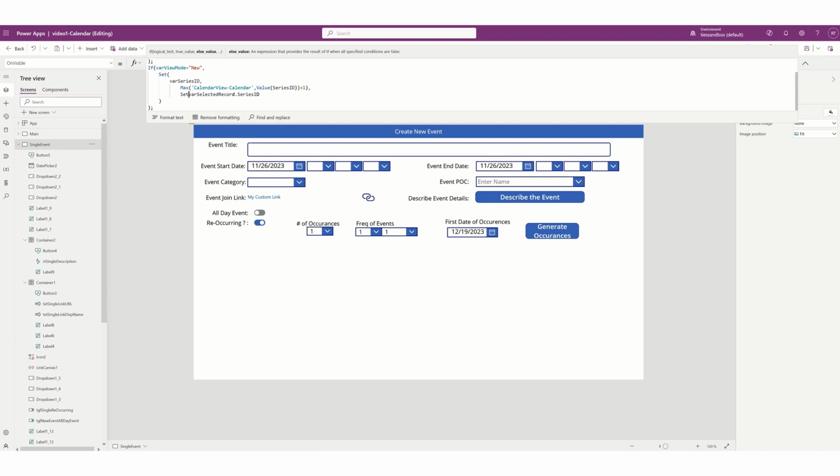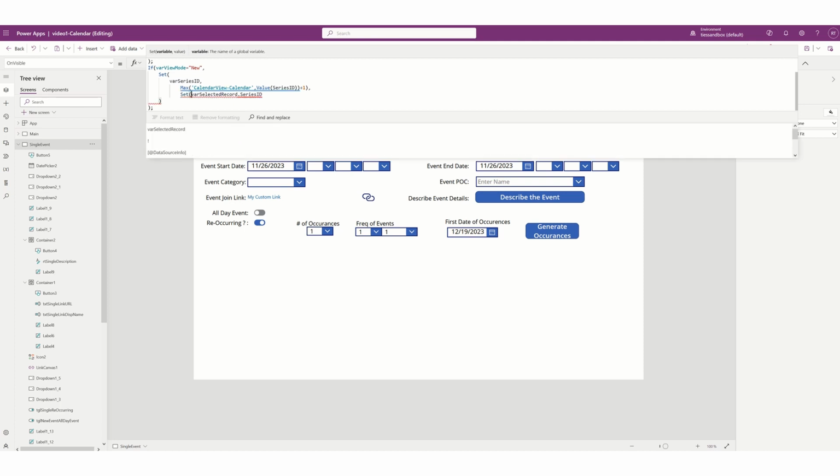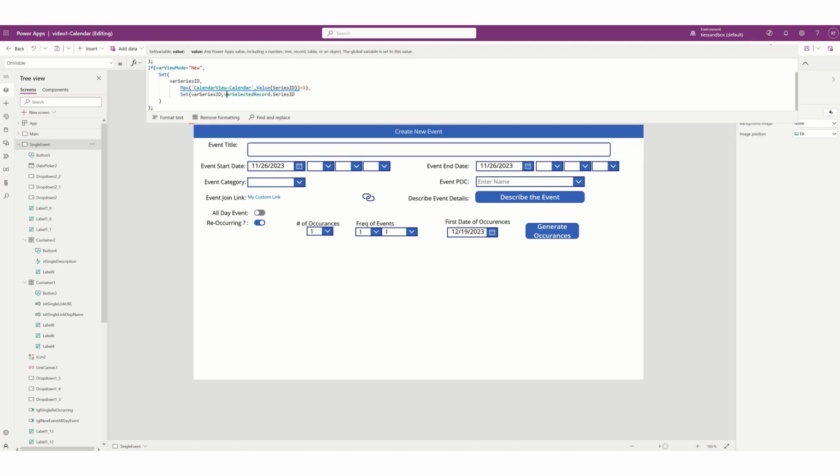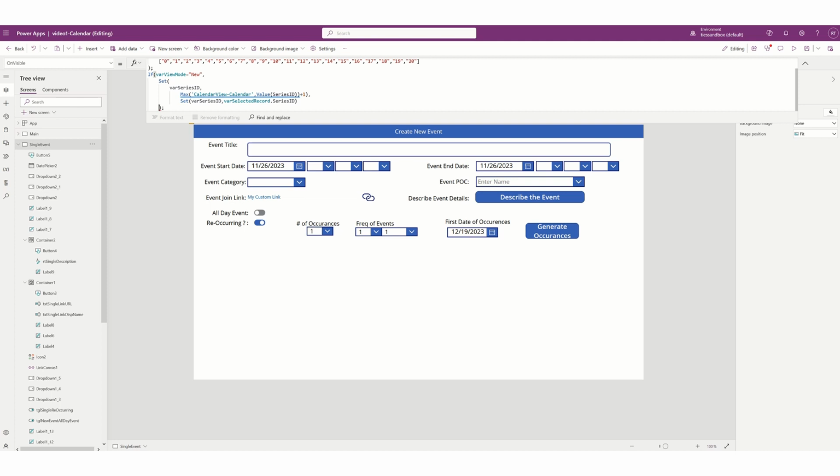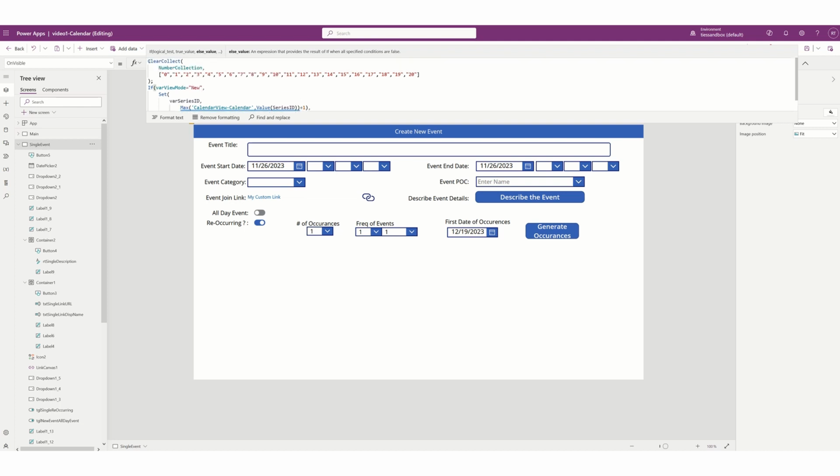And then for our default action, we're going to go var series ID and close out this. Oops, didn't mean to do that. Okay, there we go. So we're doing two things here. We're setting this number collection to 1 through 20.